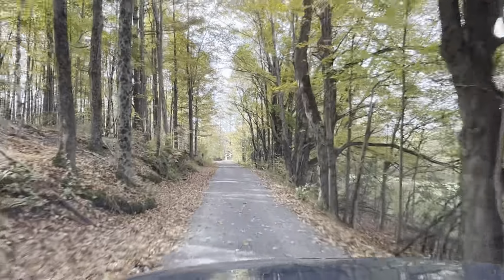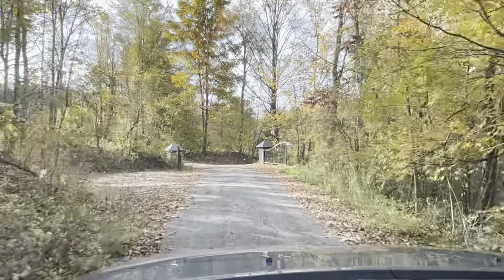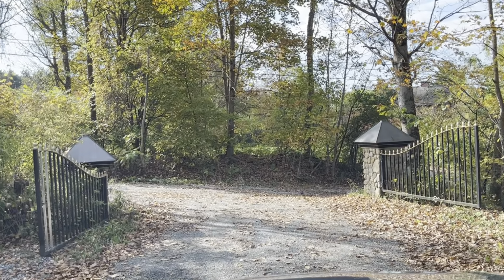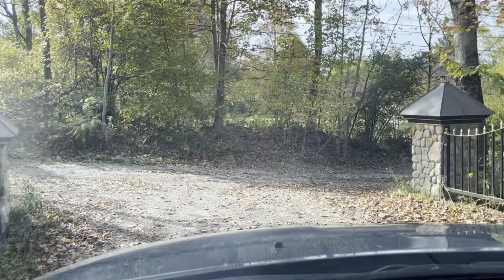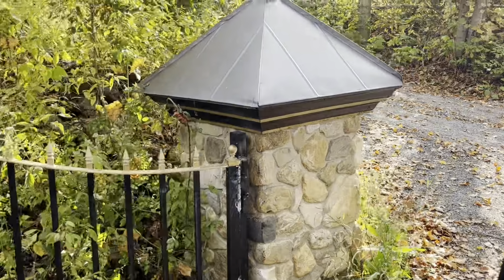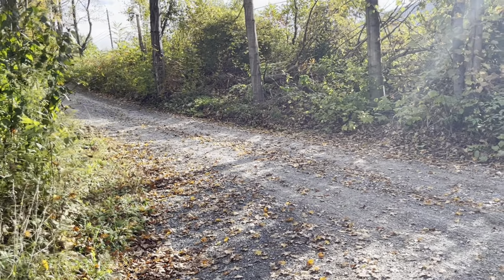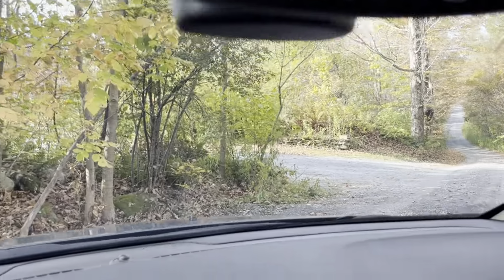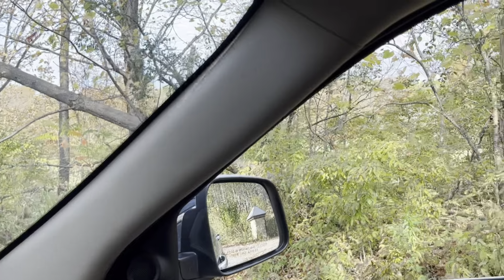So we are coming to the end of the driveway now, or really, I guess what you could say is the beginning. And I want to stop and point out that there is a gate here. They normally leave it open, but if you and the other homeowner, Michael, decided that you wanted to lock this, you could. There's standing seam metal little roofs on the stone pillars here that's securing the gate. Now, Trumbull Hill Road is mostly a public road, except this section, really from here to East Road, is private. And then a little ways down this way, I'll show you where it becomes public again. Before I do that, I do just want to point out the front view of the gate.